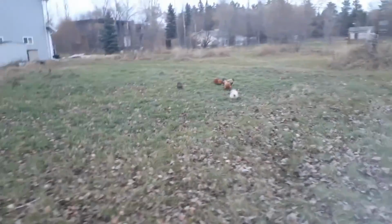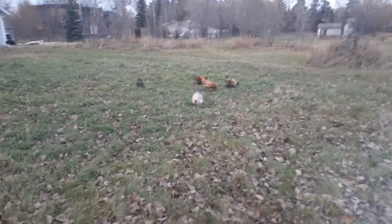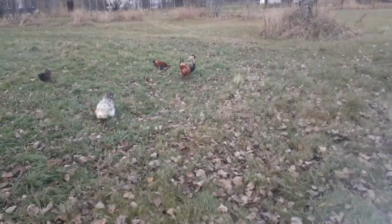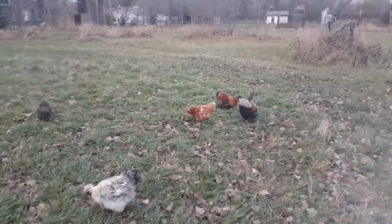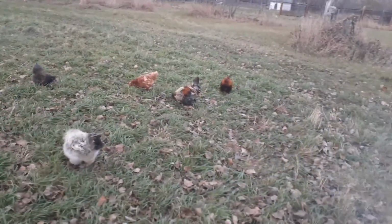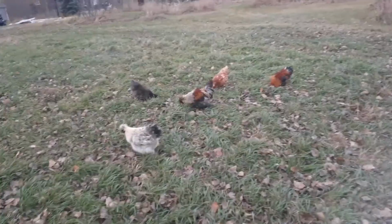Nah. If I'm going to sell hatching eggs, I separate my silkies and I breed them, or I separate my coronation Sussex. And when you do separate them, make sure they're separated for 2 to 4 weeks at least, sometimes up to 6 weeks, before you can reliably get purebred eggs. Hatch them yourself first. Make sure they are what you think they are. But that's about it for hatching eggs today.